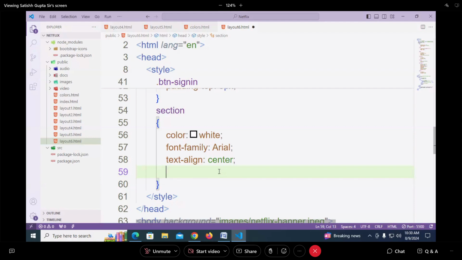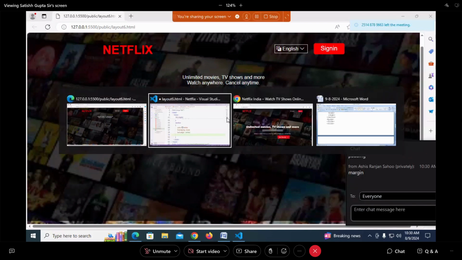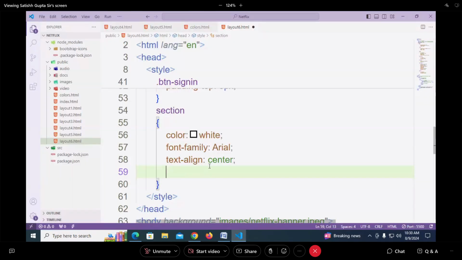The section is one border; outside the border is margin and inside the border is padding. These are two different contents, one content and another content. Do you want margin or padding? Margin, okay.